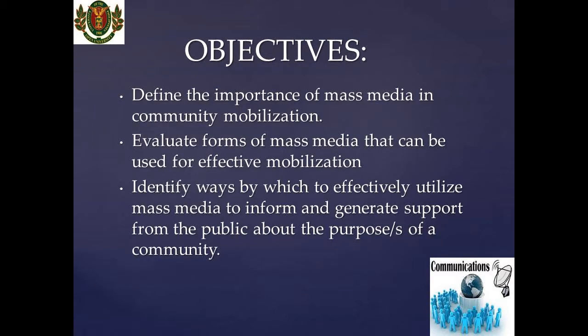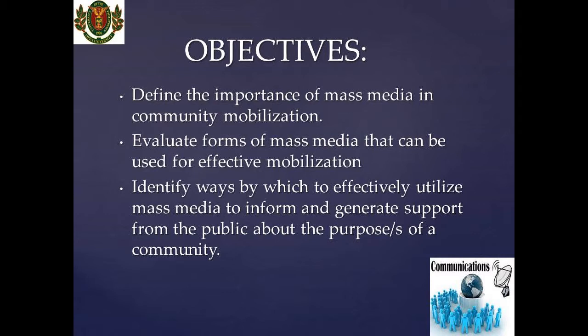With this, there are 3 main objectives that we need to grasp in this topic. First is to define the importance of mass media in community mobilization. It entails how the community is able to react to an emerging issue, and whether the gauge of reaction is displayed in the expected manner or not. Second, to evaluate forms of mass media that can be used for effective mobilization. In this objective, we will learn the types of media that are supposed to be used depending on the community situation they are facing.